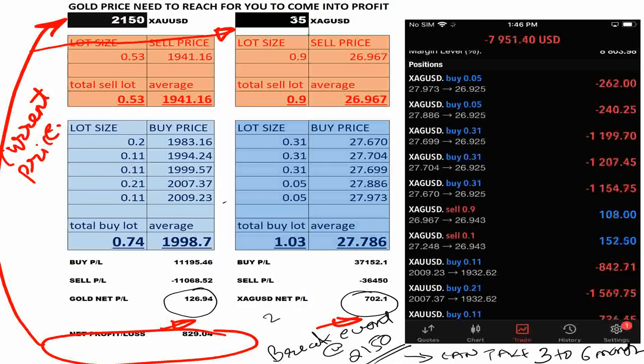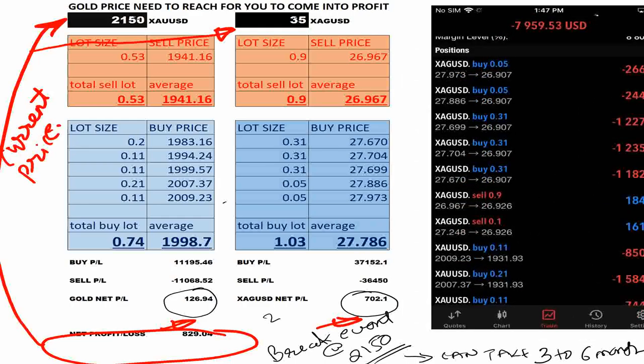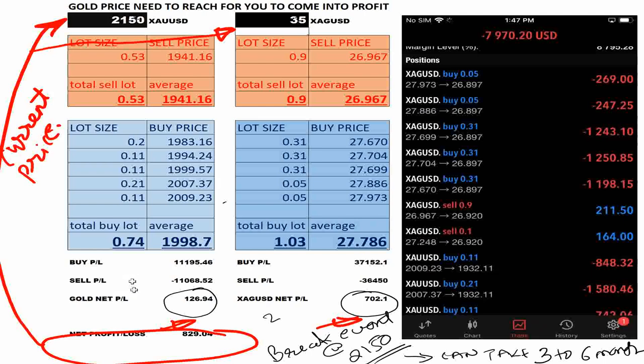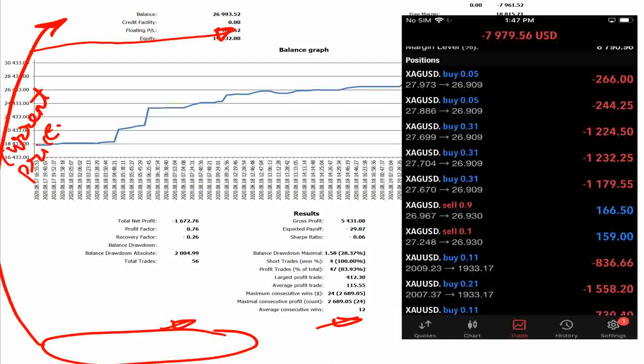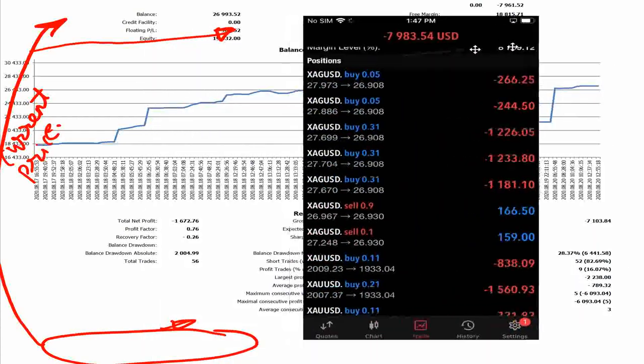So now we will open the client's statement. Right now we are showing you what the possibilities are that the client can make a profit, or at what point his account will come to the break-even point, no profit, no loss. So now we will come to the statement part.